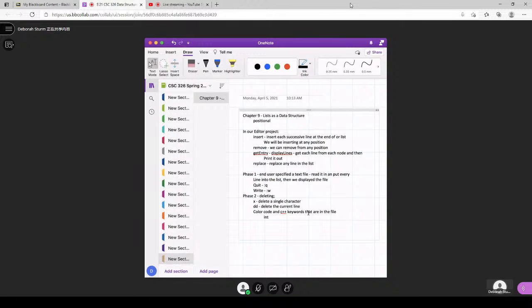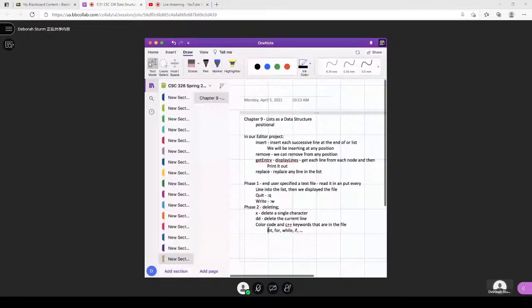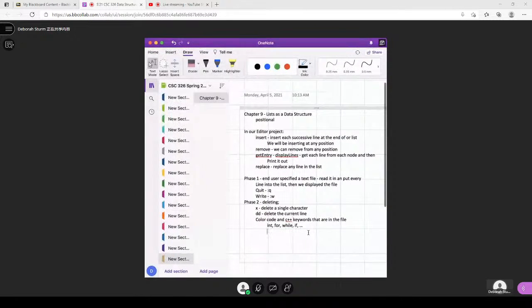So, but int is an example, and for, while, right, different data types, if, class, right? So all of those, and what color should we choose? Purple or blue, right? We're going to color code them blue, but you could choose another color if you like. Okay, so we're going to color code them.